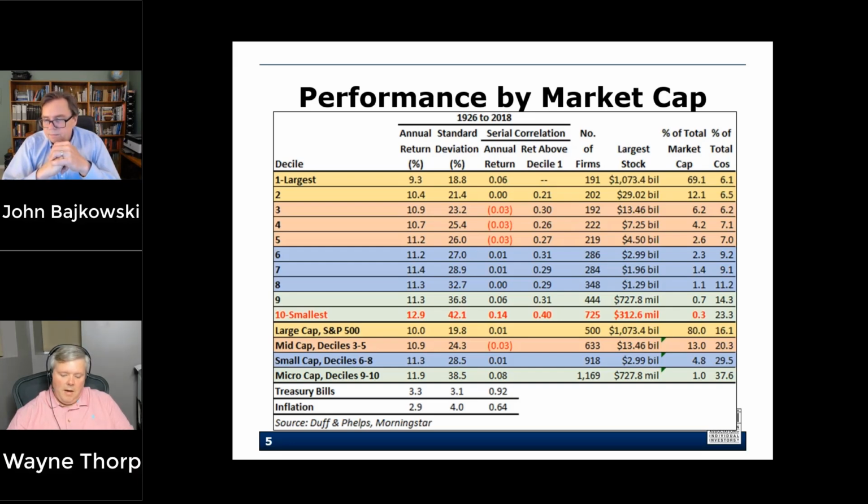Russell had a follow-up to slide number 6. When you're talking about small stocks as well as microcap, which deciles specifically are those? When it comes to small cap, we're looking at deciles 6, 7, and 8, and the microcaps are the 9th and 10th. The shadow stock approach is basically looking at that 10th decile.